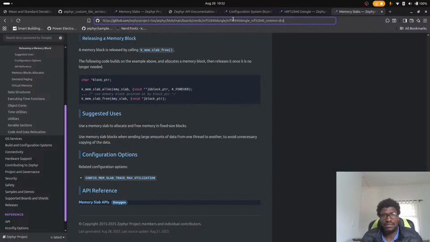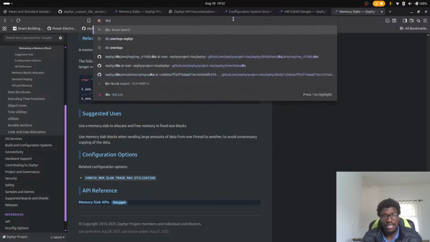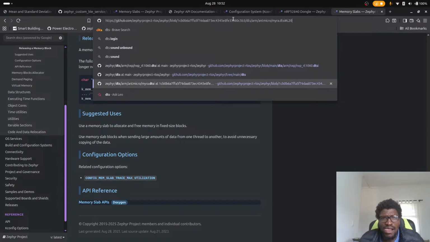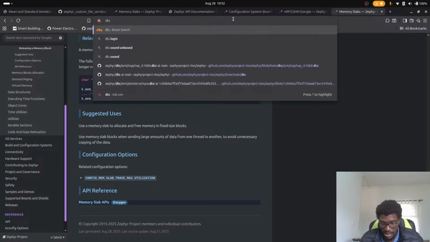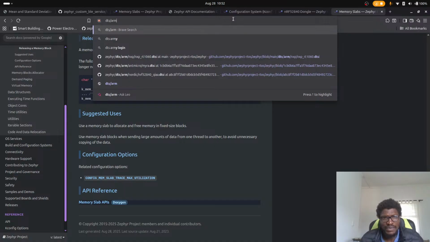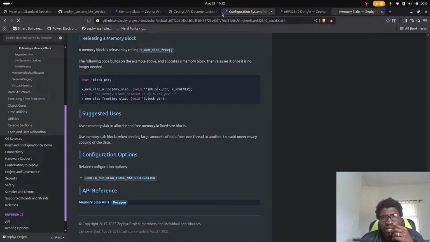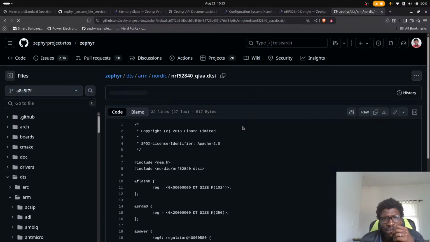Control A DTS. DTS ARM. Yeah, this one. We can use that and see if that works. Perhaps.